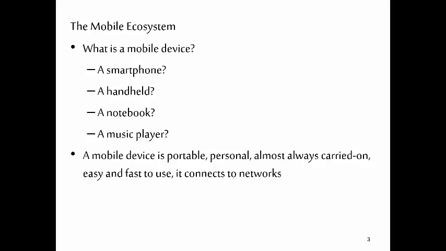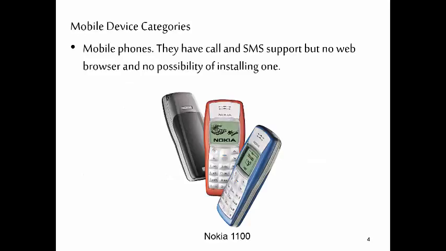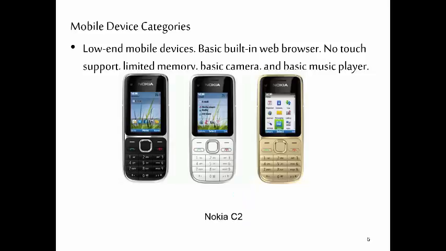Now, let's see which mobile devices are covered in this course, and which ones meet all of the requirements for a mobile device and yet have nothing to do with this course. First of all, we have all Nokia phones. They don't have a browser, and there is no possibility of installing one. Basically, the software that you get is the software you'll have for the rest of the life of your phone. So they are not of interest in this course.